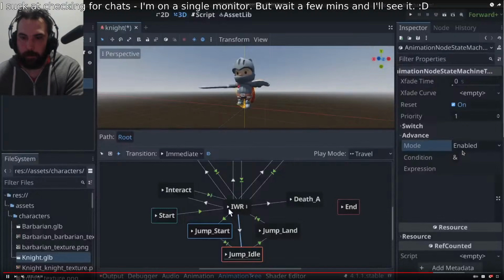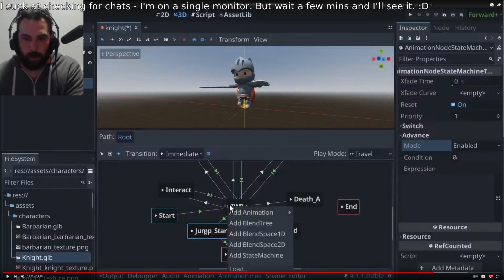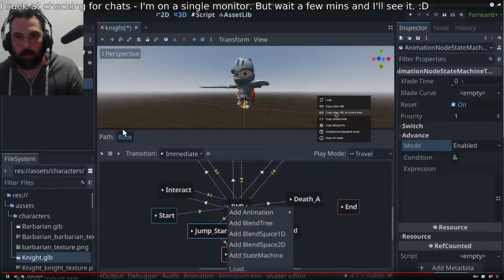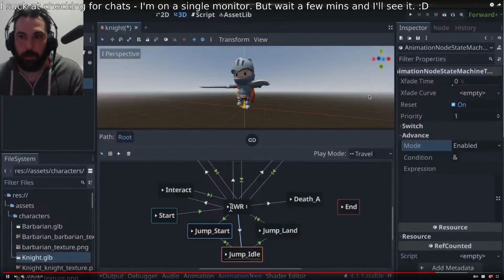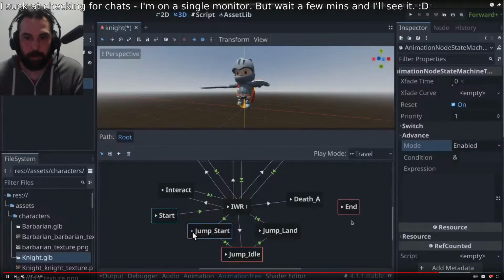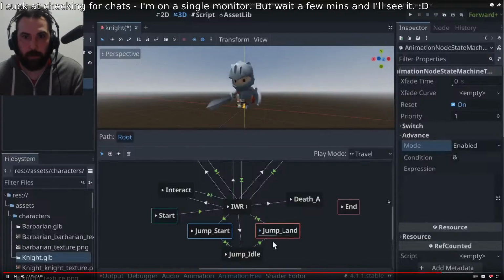I also don't really understand this. It doesn't make much sense because if you have jump start and jump idle, well, I guess it does make sense because you need the idle to repeat by itself. So I guess it does make sense to have its own state. Otherwise, it would repeat the whole jump. But you could just have it be jump and then have the idle last a few seconds and it plays jump land on land and then it's the same thing. But I guess if you're dropping forever, then you'd have a problem.